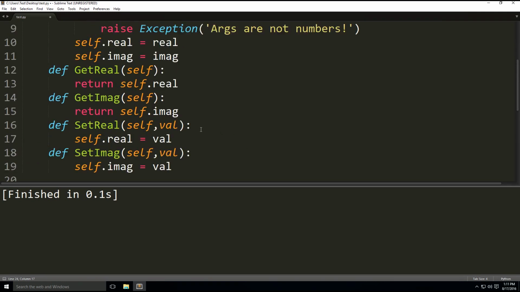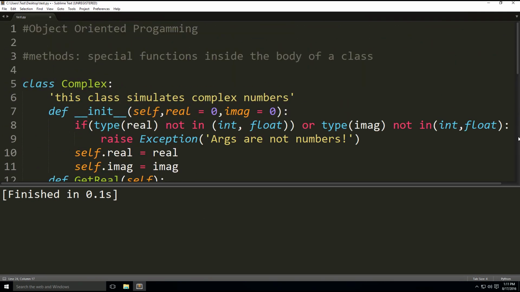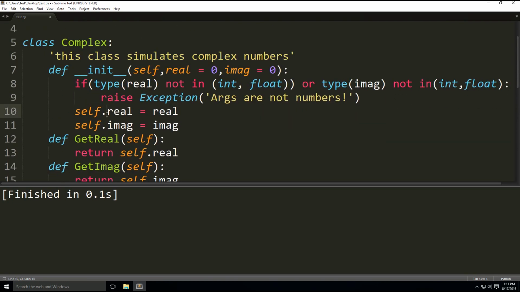Well, it's actually the practice of object-oriented programming to define all variables used in the class as private, because the person who uses the class shouldn't know what's going on inside the class. They should just be working with the methods and not the variables themselves.